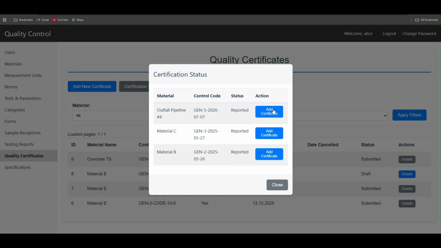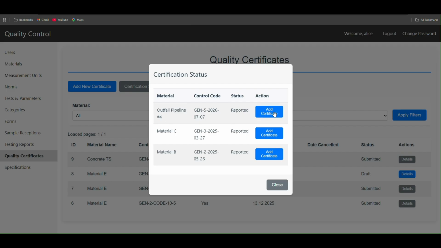So this certificate is not redundant with the testing report. For instance, within your laboratory, you have 2 departments, and each department may test different aspects of the sample. Each department will independently release its own testing report. The quality control responsible is the one who compiles all these testing reports within a quality certificate.